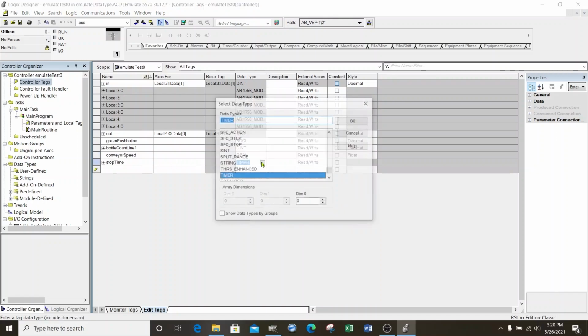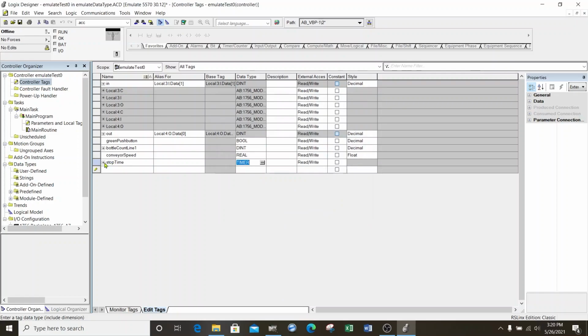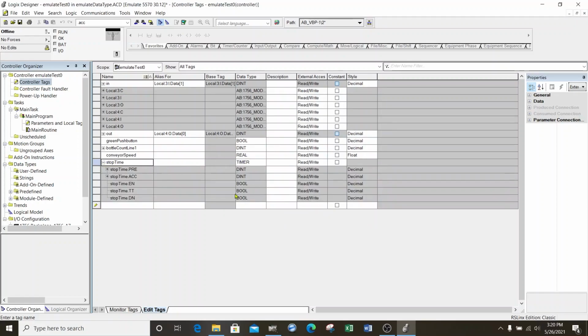And stop time, my timer data type. I want to point out the timer data type is a structure. It's a collection of 2 double integers and 3 booleans. And I'll talk about this because when we go to your I/O-defined data types, they will also be structures and collections of different things. But the timer here has 2 double integers, one for the preset, how long the timer will time, the accumulated value, which is how long the timer has been timing, and then 3 booleans for whether the timer is enabled, currently timing, or currently done.